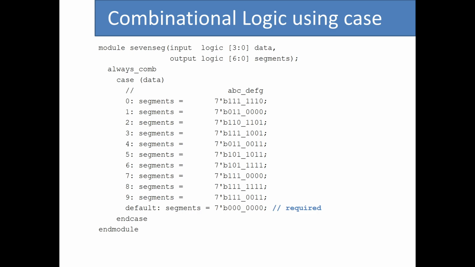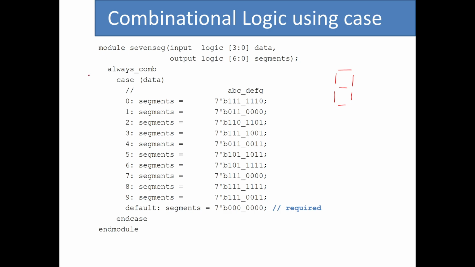So for example, let's say we want to create a 7-segment circuit. You remember from a previous video when we talked about how we can come up with the Boolean functions of a 7-segment display. We had a 4-bit data input, and we use that to find out which one of these LEDs should be on to represent the number associated with that data input. One way of doing that is coming up with all the Boolean functions and then implementing them in different modules or in a single module, but that is going to be very cumbersome. Why not put the whole truth table inside the module itself, right? So anytime a data value appears as input, you know what you should put for the output. And that's exactly what we wanted to do here.